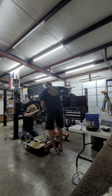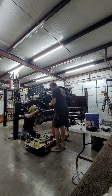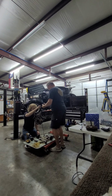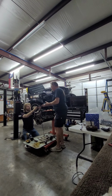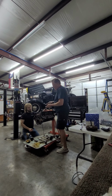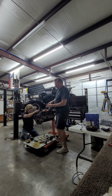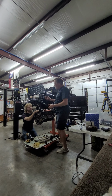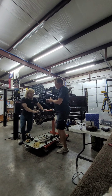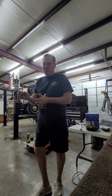One more ring stuff. There we go. The bearing that's on this end is the compression side, and you can understand that the pressure's on the piston side. But if you look at this bearing and it has any discoloration in the middle and stuff, then you would have a problem.